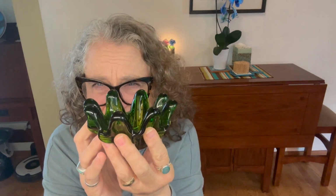This is a piece of Murano, I believe. Just a kind of stretched and folded vase. Or I don't know if it's a trinket dish or a floating flower bowl or whatever. Got the smooth pontil on the bottom. I think I paid 50 cents for that at a sale. Again, people passed over it.